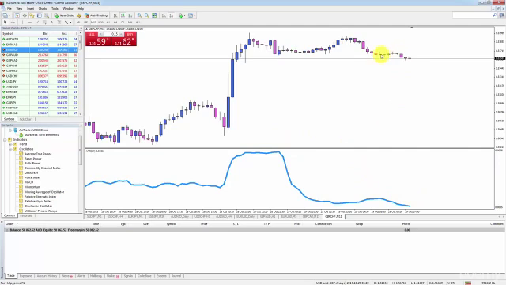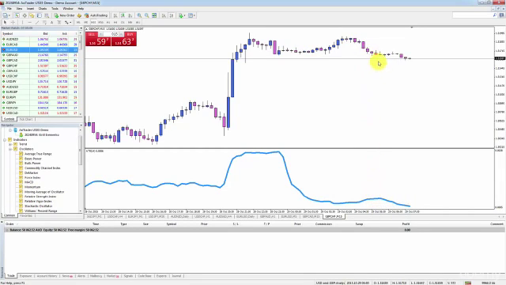Here you can see that the bars are quite small, so the bodies of the bars are not big at all, and that in turn means that the average true range is also quite small. Here you can see that it's 0.0008 approximately. So that's the average true range for the past 14 bars.